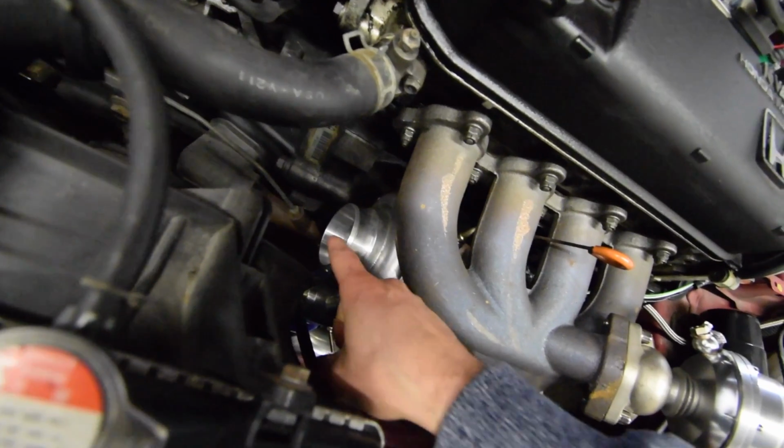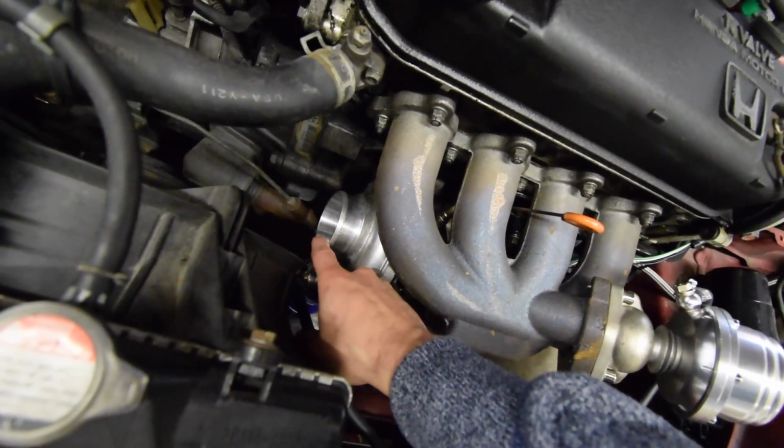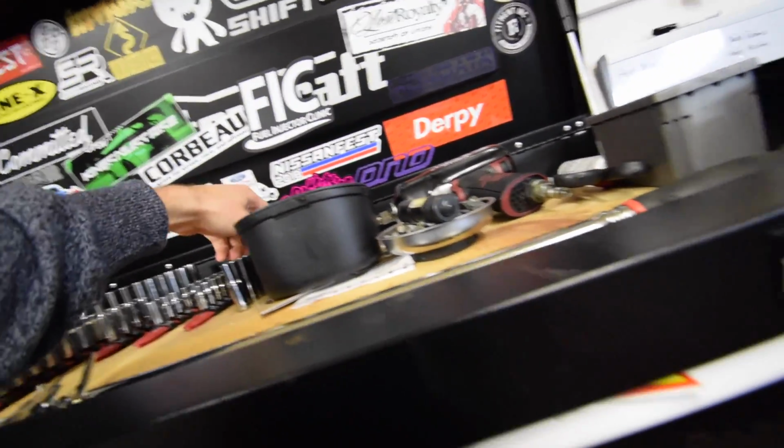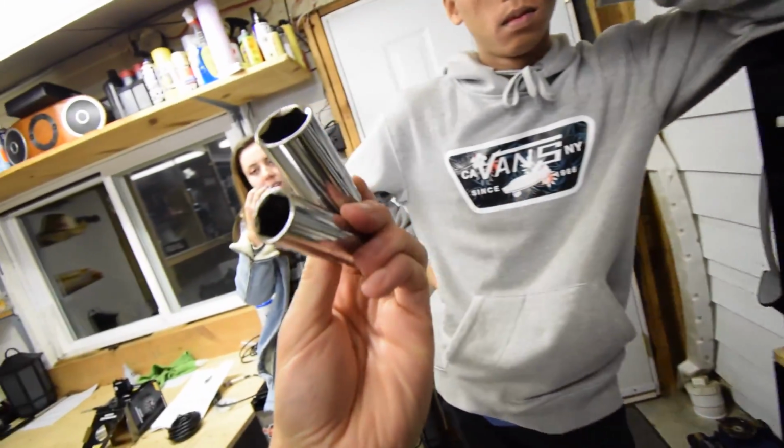And for now, for those of you wondering, we're just running this open. I'm working on building something, but I haven't got there yet. I've been super busy. All right, what are we, mini spark plug or big spark plug? Probably mini. Probably mini is right.